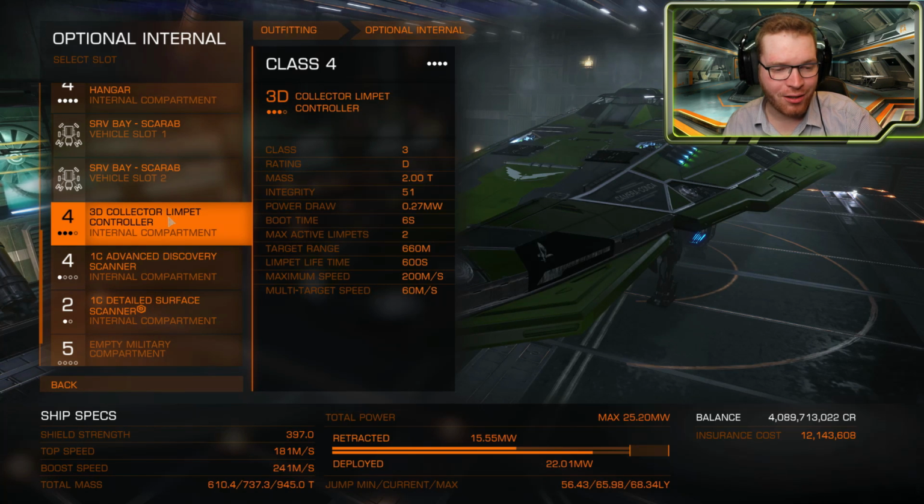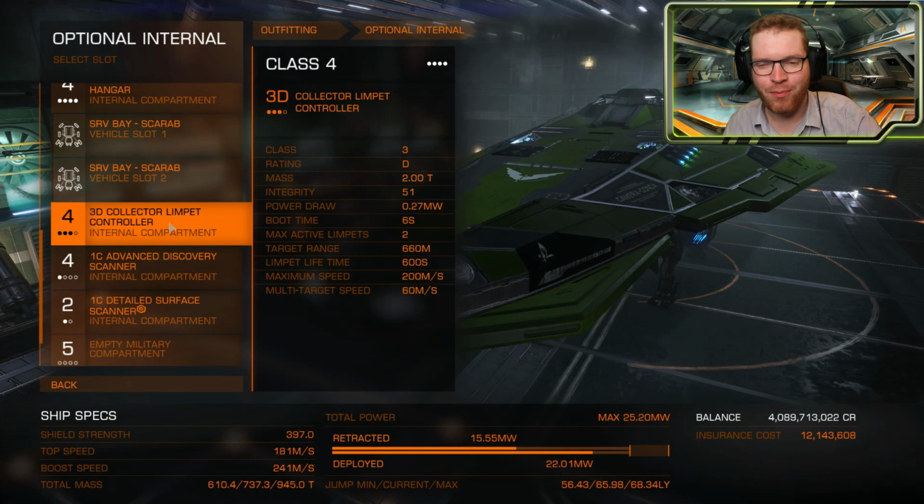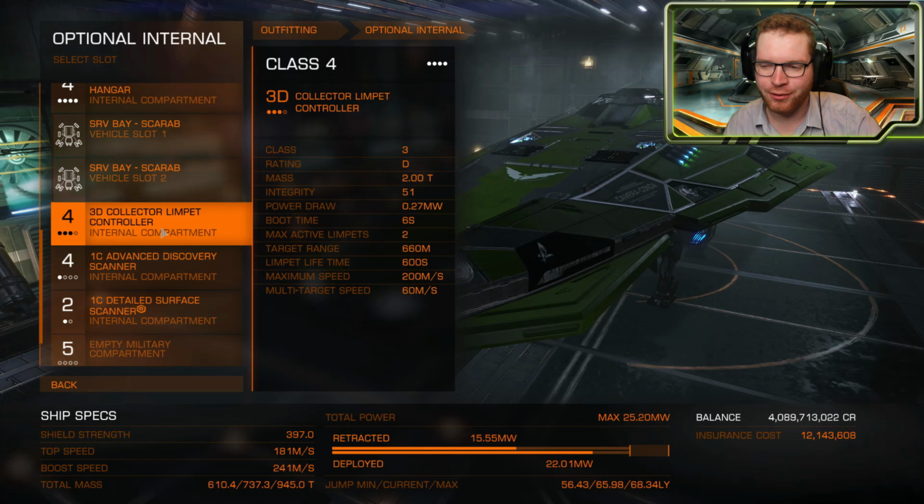Collector limpet controller here. Again, it's a convenient thing for me. I also use this for getting around gathering materials. I always forget to bring the collector limpets, but it's nice to have.